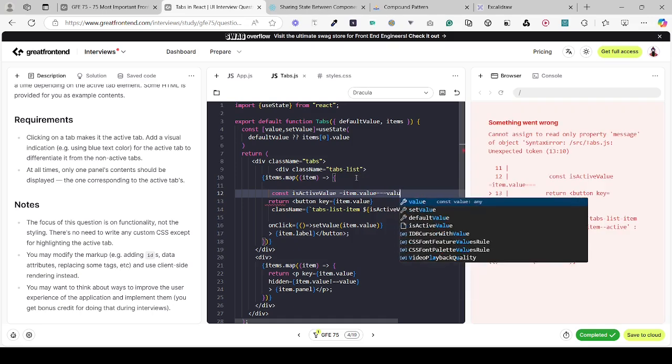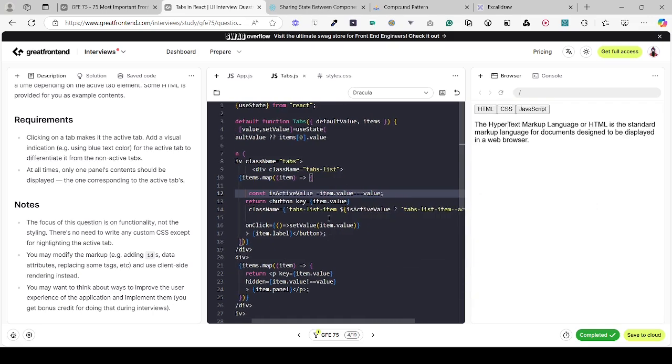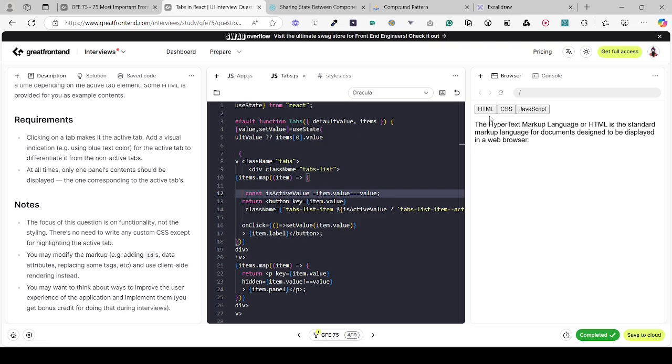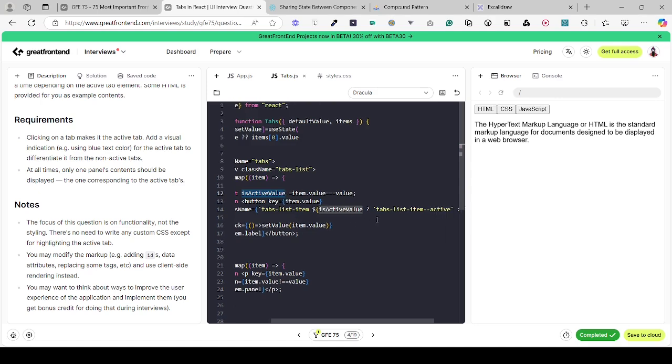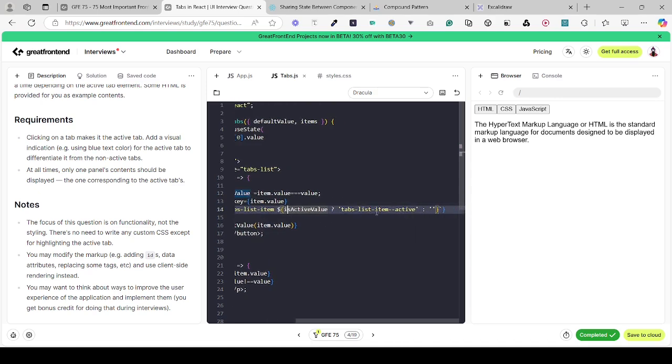So for adding a visual indication, we need some variable to store whether it is the active value or not. That's why we have defined the isActive variable here, and then we are conditionally adding this class to this button.